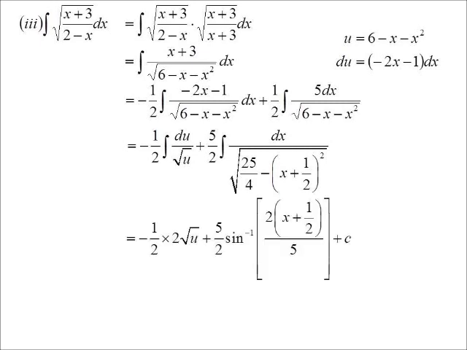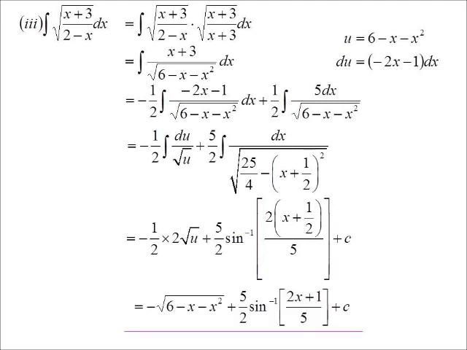So that's plus a half. That'll become, the constant now is minus one quarter. So to get to 6, I need to add 25 on 4. Which, as I say, was our inverse sine function. So there we go. There's our 2 root u again. So minus half times the 2 root u. 5 on 2, inverse sine. Well, we can make that look a little bit neater. So that's 2x plus 1 on 5, the inverse sine of.